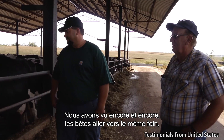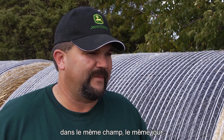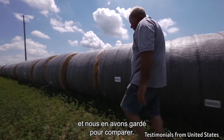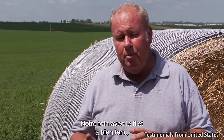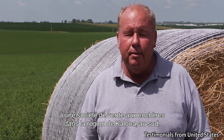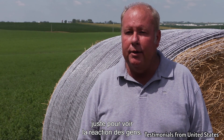We've seen time and time again cattle will go to the same hay that's got B-Wrap on it and eat it before they will the net-wrap hay out of the same field, baled the same day. We've got a corn, soybean, alfalfa farm — about 200 acres of alfalfa. We were introduced to the B-Wrap last July, July of 2011, and kept both around for a comparison. You can open up the B-Wrap hay today and it looks like the day we baled it. Our mesh-wrapped hay kept very well but not near like the B-Wrap hay. We took some of the B-Wrap hay to an auction company and it was the best-selling hay that day.